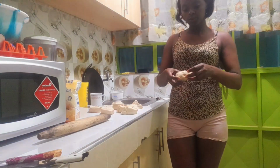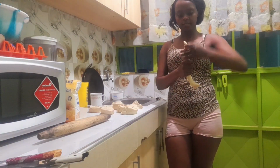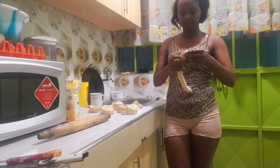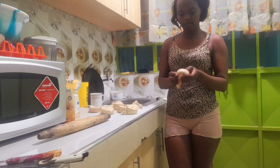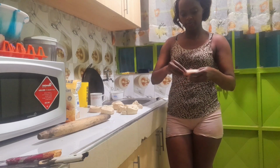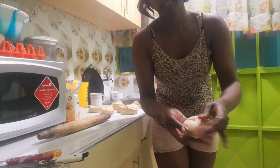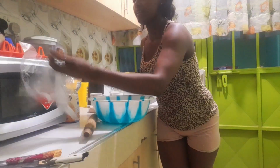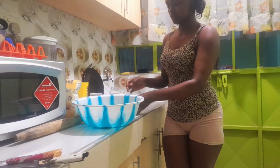After that, we are going to remove it and then we roll it back like this. We roll it back like this. And then you put it back in the container. Put it there to rest.